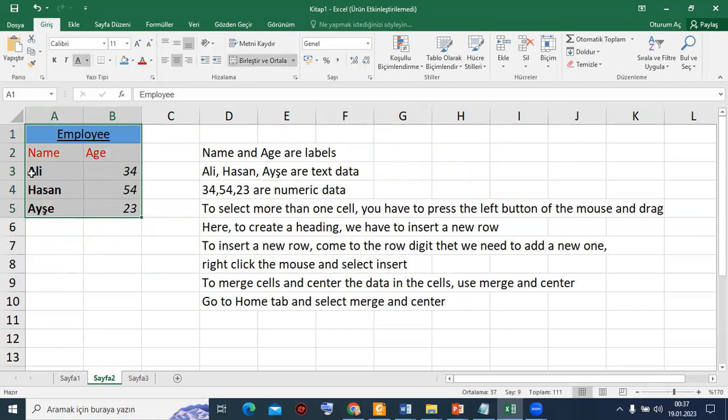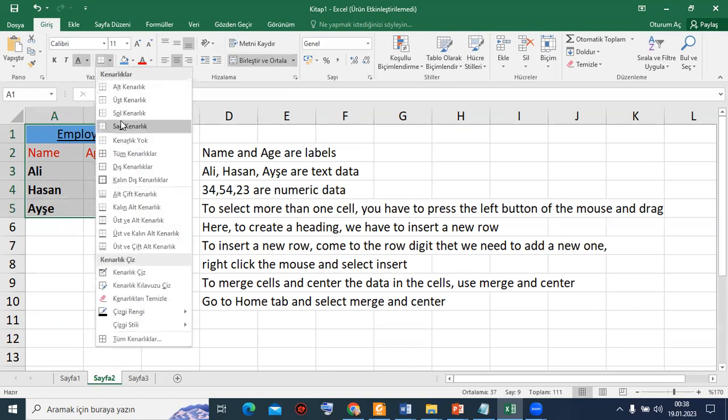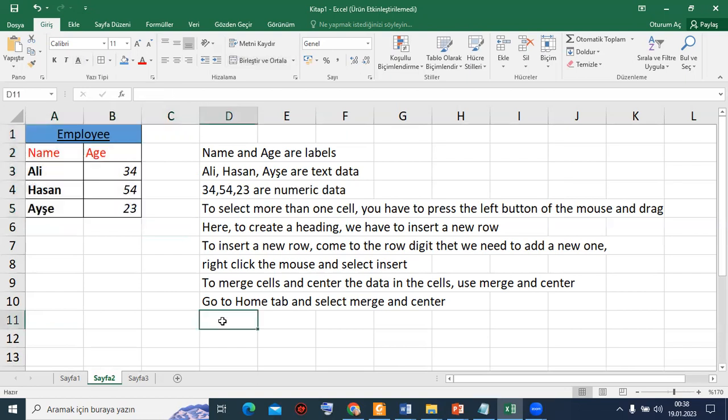I can select the whole table and from the tab again, I can select all borders. Here it is in Turkish, but in English, all borders.